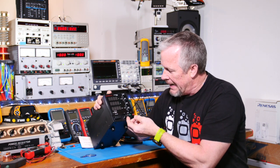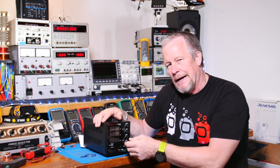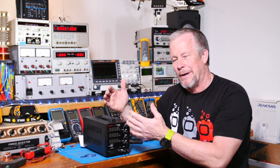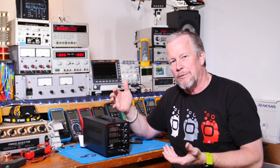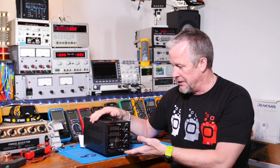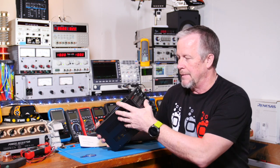Now this thing, I'll show you a close-up of all this, of course. There's a shorting bar that shorts the negative to the ground. I usually move or remove it because I want my output to be floating, okay? For one thing with the scope, it makes it a lot nicer when you have a floating output. It's like running off a battery. You don't have to worry about this being ground as far as earth ground. It's just a return, plus minus, okay? So I like that. And it's 30 volts. That's actually considered safe voltage.